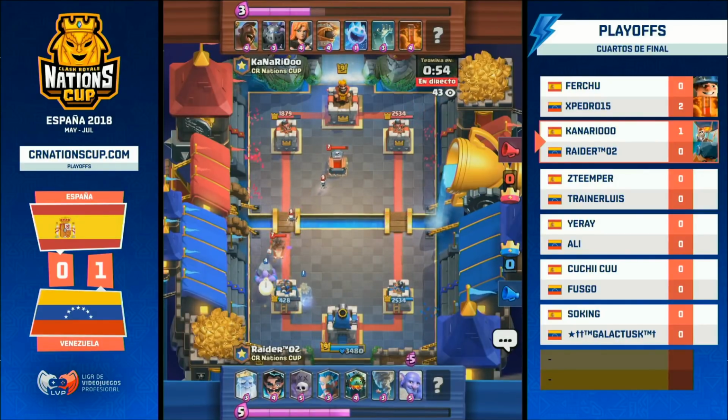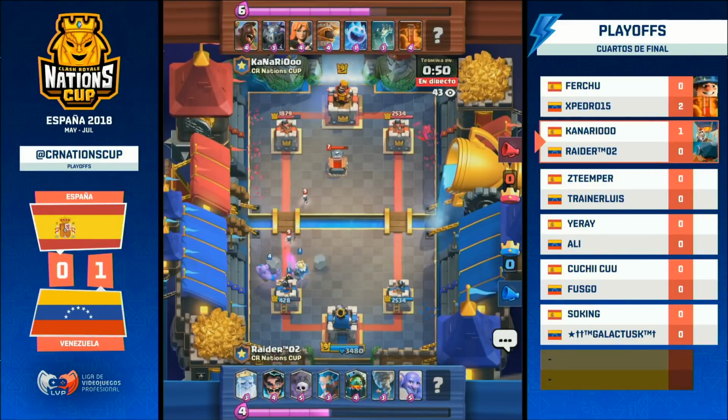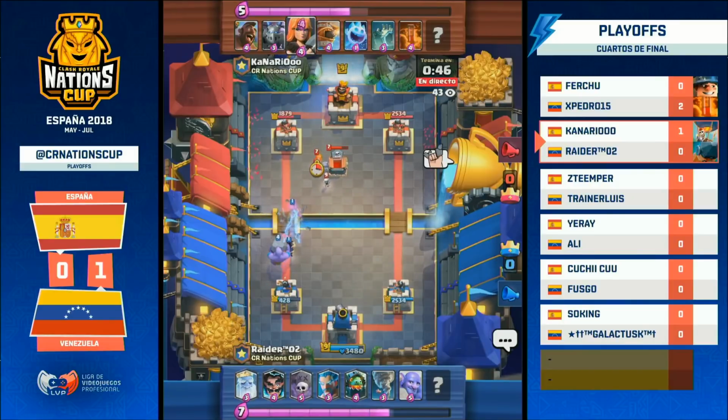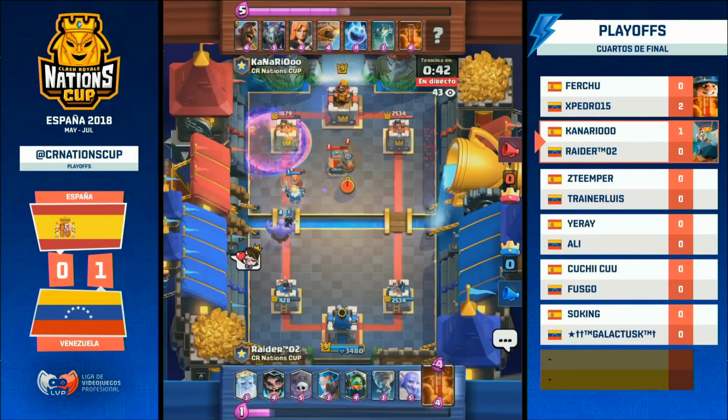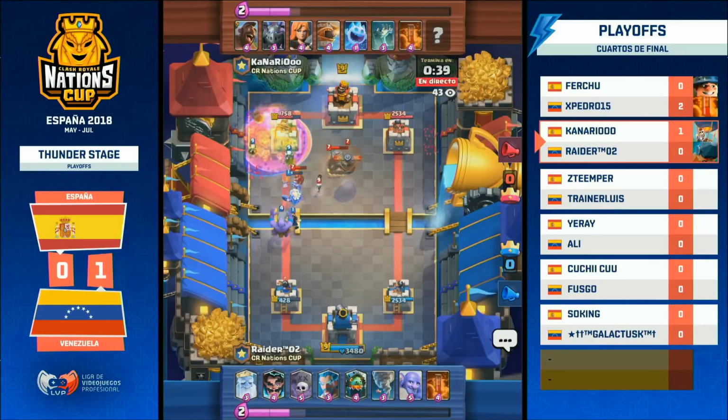Another hog rushing through the left-hand side again. I don't think this Bowler is going to be enough unless he tornadoes it back. But oh, that's so expensive. That is really expensive. But he's got a counter push now, so potentially because of this double elixir stage, he will get this graveyard up. But not play the graveyard. Oh yeah, he has played graveyard. Yeah, but defensive poison well played here for Canario.